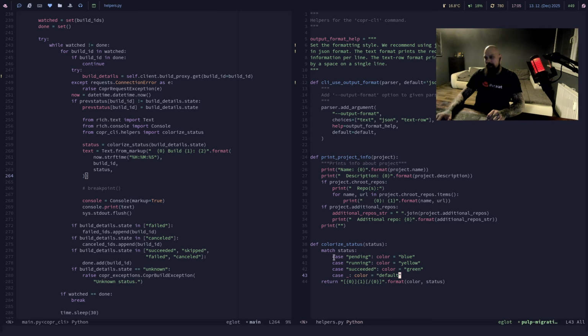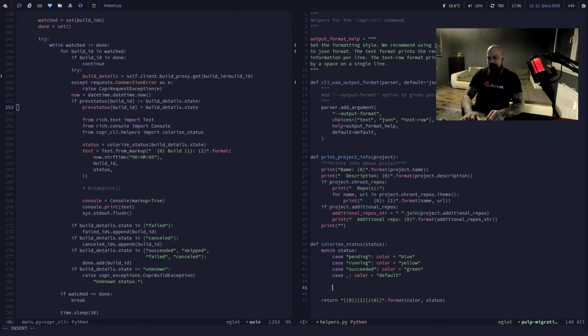By the way, other languages use pattern matching differently, and you could do, for example, color equals and not do the color equals here and just return the blue. It's way more compact and beautiful. Python cannot do that, so we need to do this weird middle ground. It kind of sucks, honestly, but still a little bit better than if statements.